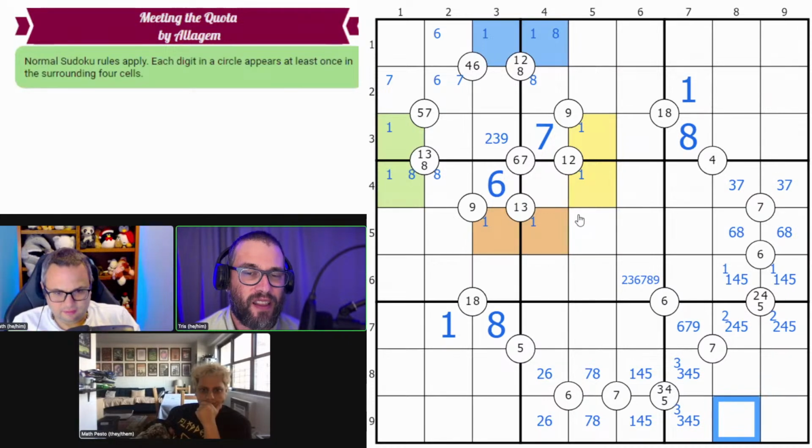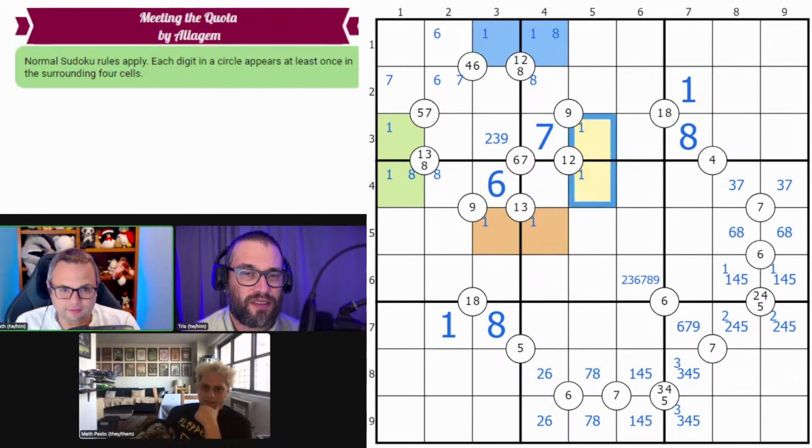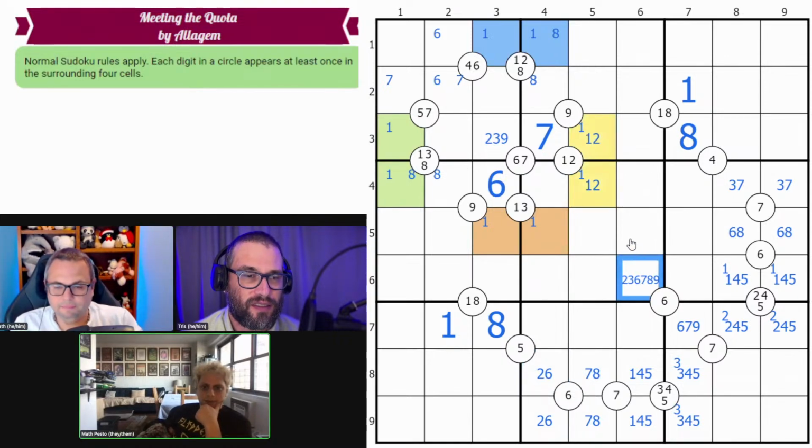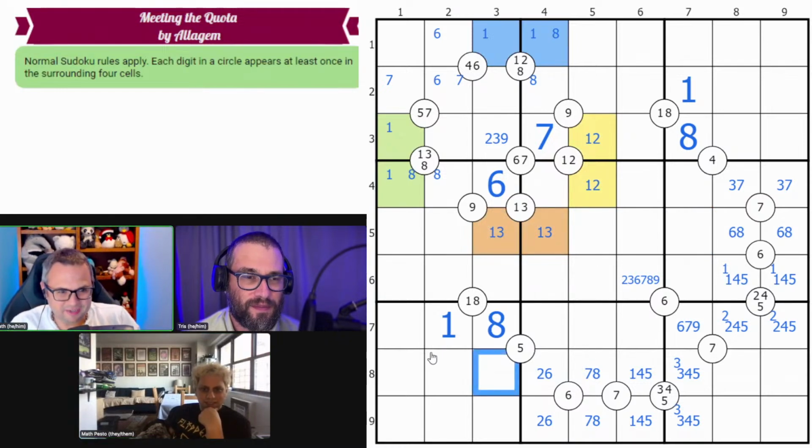Carl points out that yellow is now a 1-2 pair. Right, because of the 2 looking up. So this is a 1-2 pair. We do the same. Yep. Orange is a 1-3 pair now. Yep. Absolutely. Yeah. It's constantly like a 2-for-1 deal with these steps. Yeah, it's so symmetrical that it almost has to be.